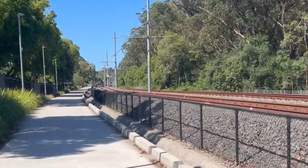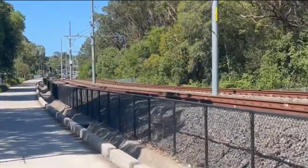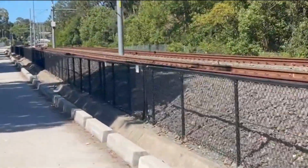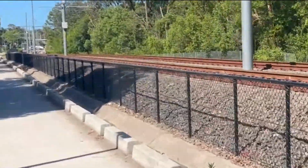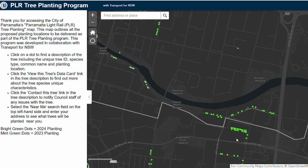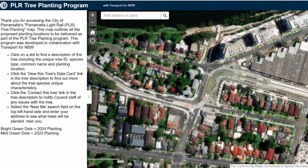You hear the twang of the lines, so it feels like the tram's stalking you. Western Sydney's a heat sink, so these areas with established trees make a huge difference in terms of the ground temperature. It's definitely allowing me to pick the pace up a little bit, which is magic. The light rail build-out has included a tree planting program for Parramatta to try to help with the heat sink and increase greenery generally. Lots of trees all around the place, over 5,000. You're looking at cypress, planes, flowering gums.